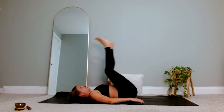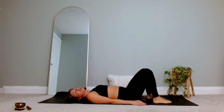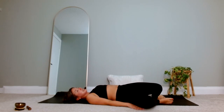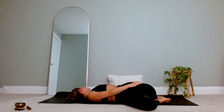Moving that pillow, coming down if you're in shoulder stand, and bringing your feet down to the mat. We'll do a supine twist. So just bringing your knees, let them drop to the right. Let your gaze fall to the left. You can bring your right arm on your knees. You can bring your left arm all the way out in front of you, or bending your elbow. Just feeling that nice twist in your spine.